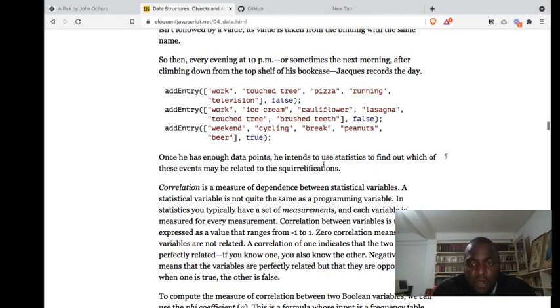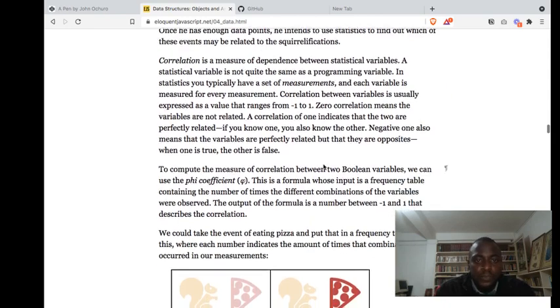Correlation between variables is usually expressed as a value that ranges from -1 to 1. Zero correlation means the variables are not related. A correlation of 1 indicates that the two are perfectly related. If you know one, you also know the other. -1 also means that the variables are perfectly related, but they are opposites. When one is true, the other is false.